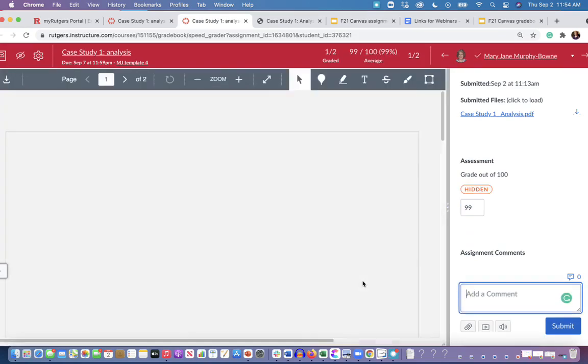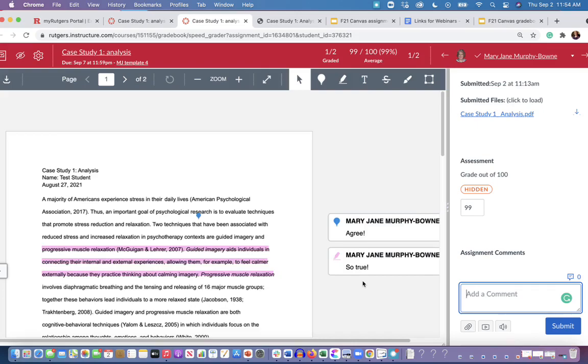This is a place where you can add a general comment on the paper. Now, this is the only thing that is not automatically saved, so that would have to be submitted in order for that comment to stay.